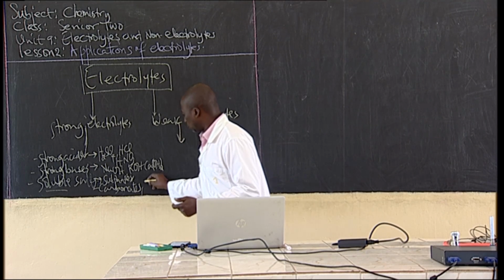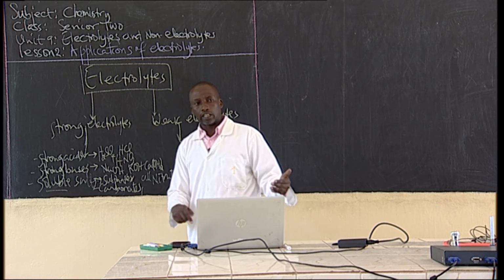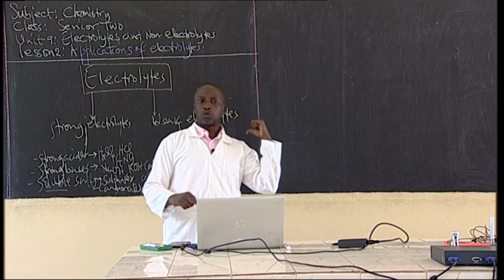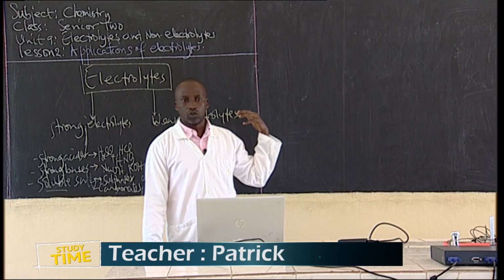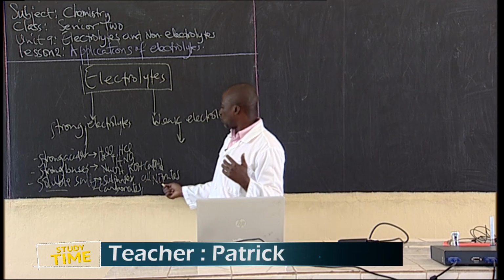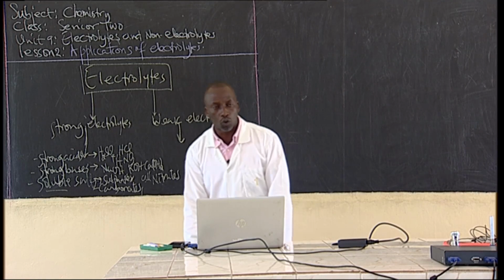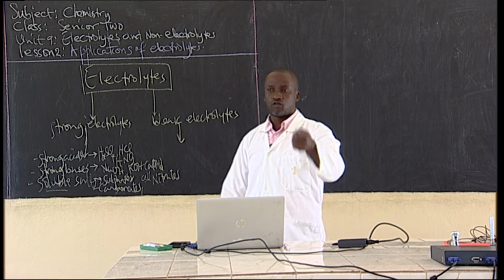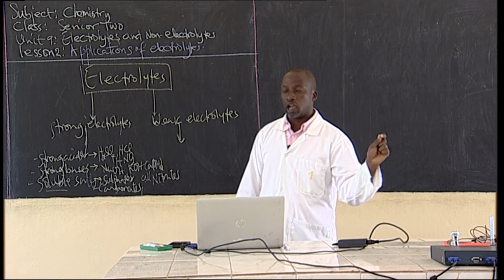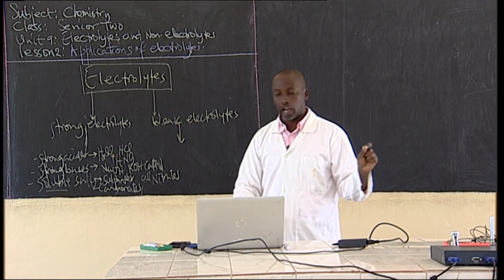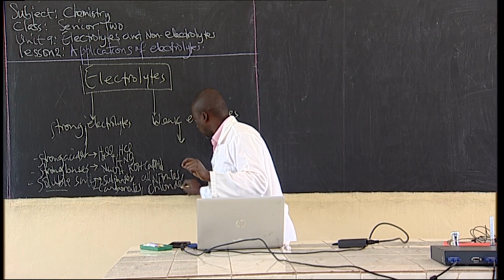You can talk about all nitrates being included here. You should know from the solubility rules that you talked about in the previous units that all the nitrates are soluble in water. Therefore, if they are soluble in water, they are capable of forming ions, and therefore they will conduct electric current. You can talk about even the chlorides.